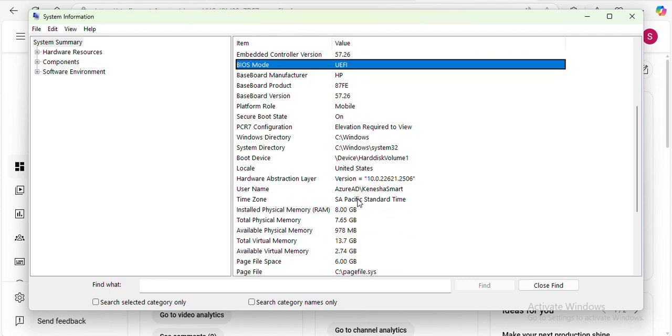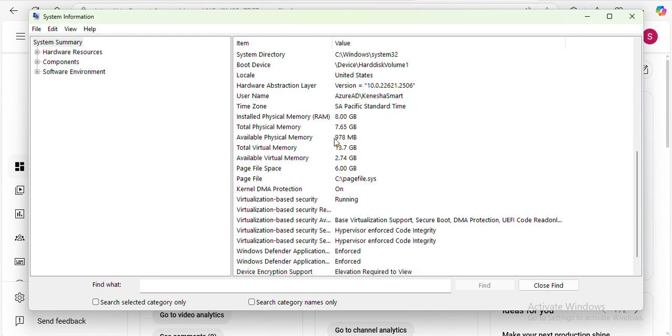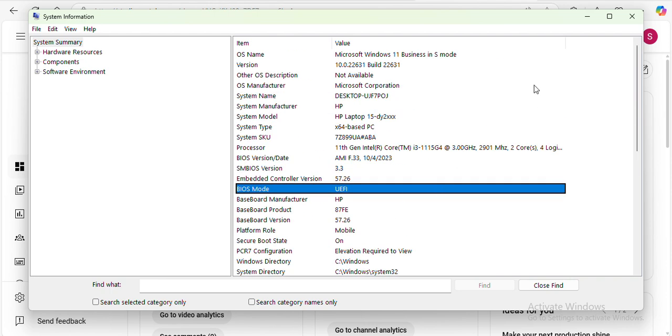Also, to find out the RAM storage space, this is where you will find it, right here that says RAM storage. So this is where you'll find that. And it also talks about the memory usage that you're occupying on the system. All right, but this is where you would go, guys, to get this information.